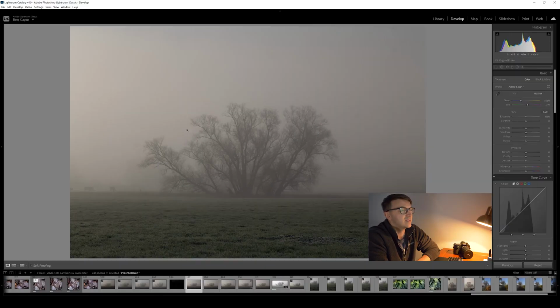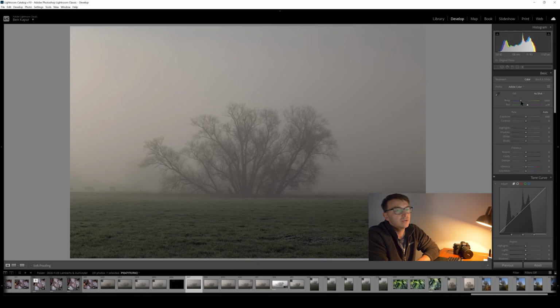So first things first, before we go about stacking and doing anything, I like to do a basic edit on the image to get the white balance and the exposure correct. Straight away I'm looking at this and I'm thinking it's looking very, very yellow. It was very white when I was there. It was very cold and it was very crisp.